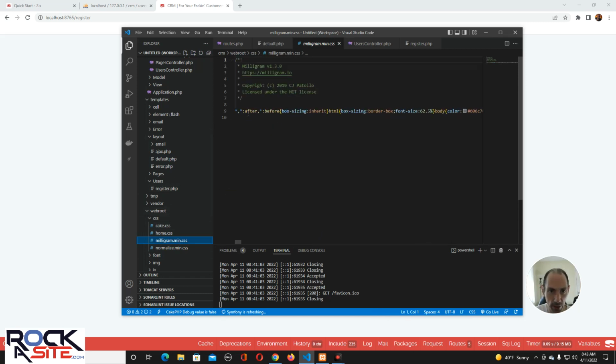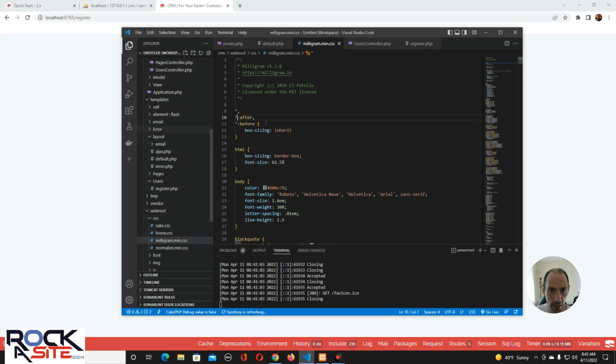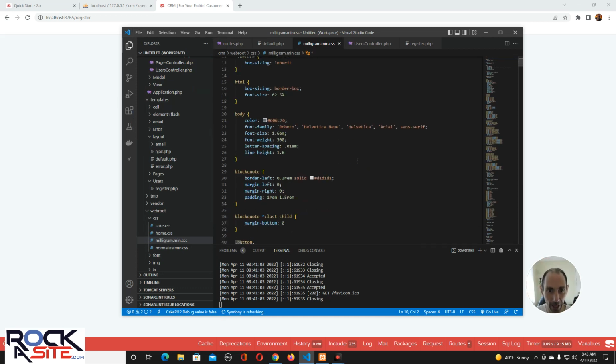Now, it's easy. All you have to do is click on it, and then you hit save. When you're using Visual Studio Code, you can do that. You just click on it, hit save, and then it brings it all down so you can get a better look at it. And if you look, font size, EMs, font weight 300, that's the base. Roboto is the font family that they go for as the body default font family.